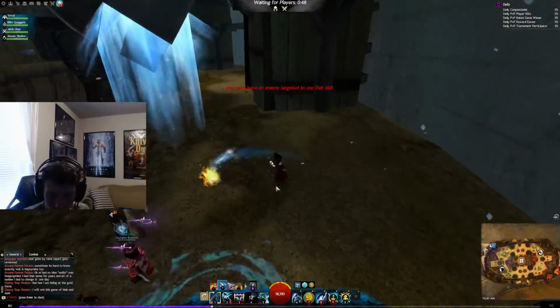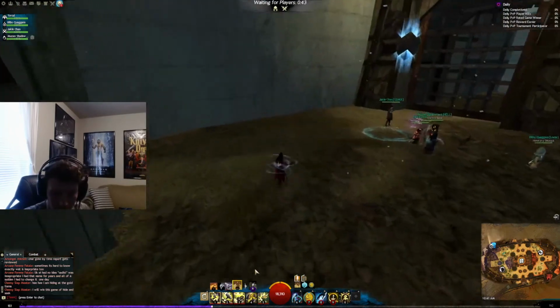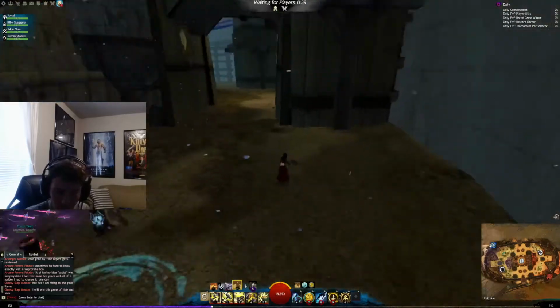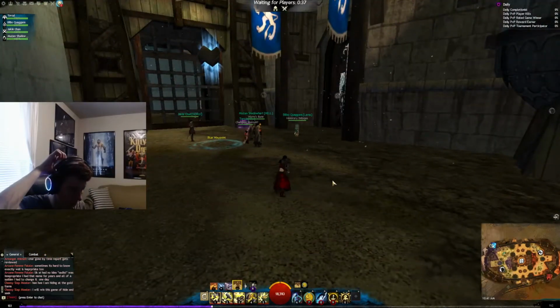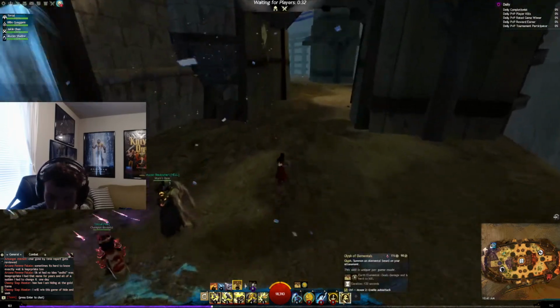Looks cool when they're like that. All right. We're going to start in Earth, then go to Air right before the game starts to get everyone a little bit of a swiftness boost, which could overall help.